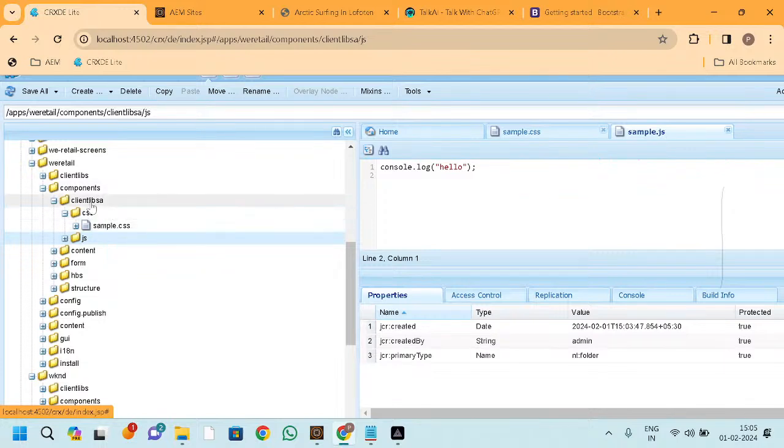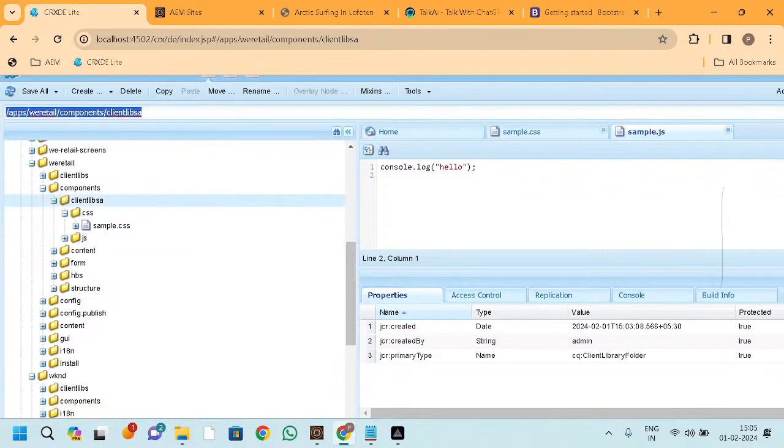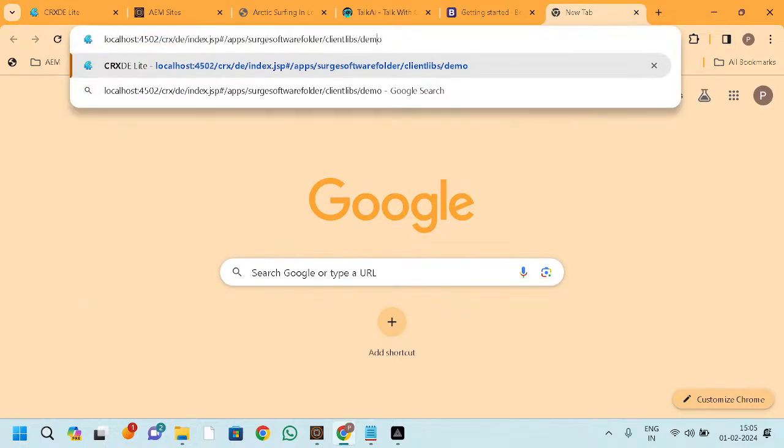So here we need to define css.txt for the CSS, and js.txt for the JS. Then only it will execute, otherwise it won't. Now I'm just clicking, copy this, come here, localhost. Here you need to paste, remove this. Now what you want to execute, in this case I need to execute the JS, hit enter.